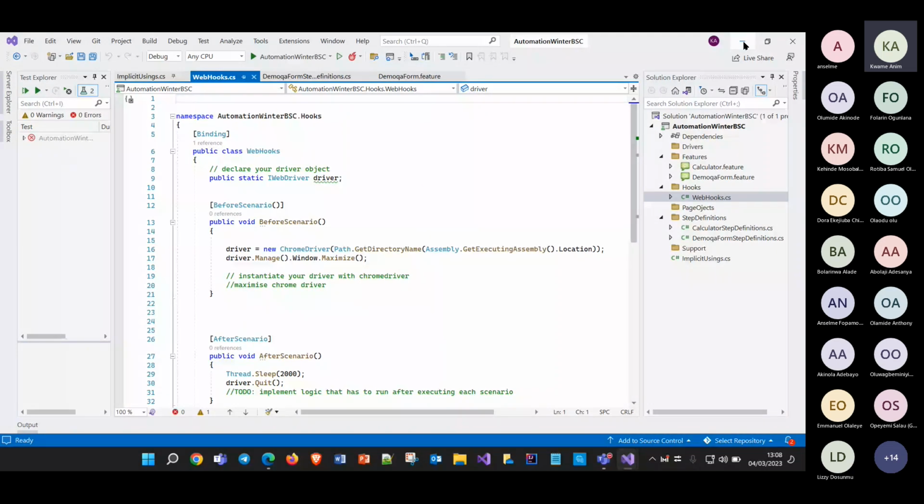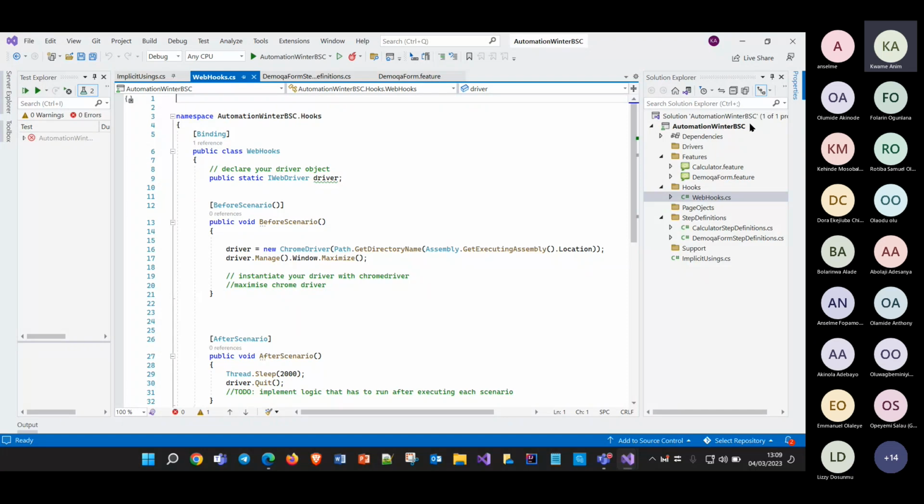If you do it before feature, once it runs before the feature, it will run all the tests. So if you have 5 tests, I mentioned that it will run all the 5 tests, then it will go to after feature, then it will close the driver. But because we want to run each individual test to see what happens, we are putting it before feature.